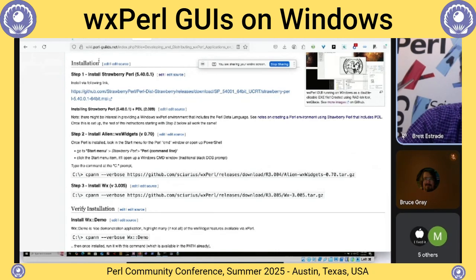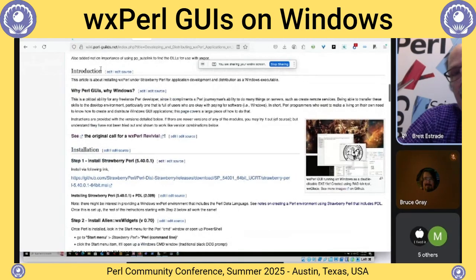Okay, so let me go over these installation steps. But the point is, John V. Romans did a lot of work late last year and got us to the point where we can install wxWidgets on Windows. We can use wxGlade, which is a Python-based IDE, but the only one available that will allow us. It's a GUI builder, and it emits Perl code. That means it'll write Perl code that creates the wx GUI that is cross-platform, and it is actively maintained, and the developer is very easy and nice to work with.